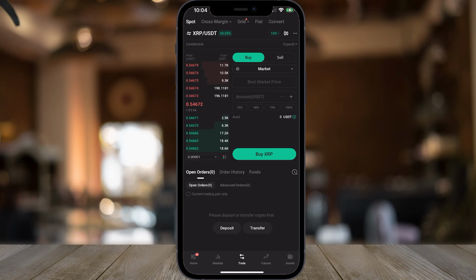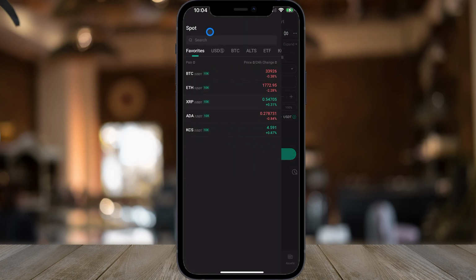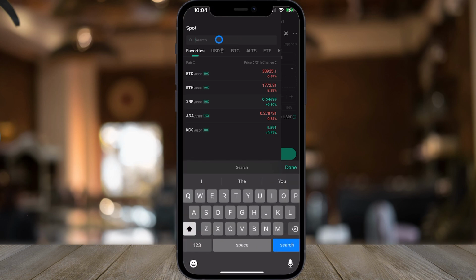What you can do, however, is reduce your fees by 20% by paying all of your fees in the KCS token, which is the native token of KuCoin. The way that you do this is by first of all buying the KCS token. So all you would do is load up the normal trading menu right here, click into the coin section where we can choose coins, and then in here, we are going to search for KCS.